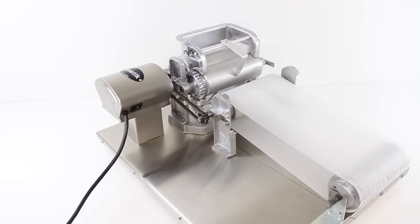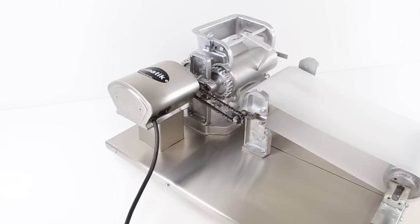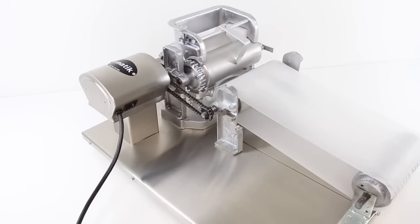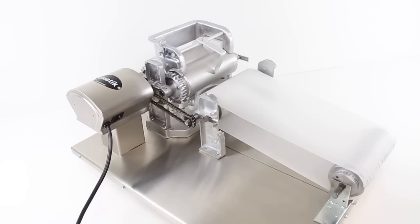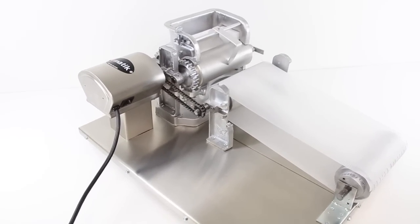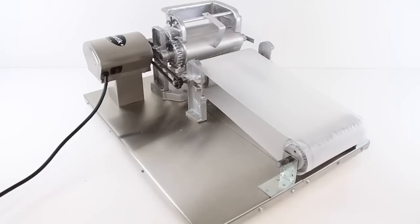Of course, the masa that you're going to make for this machine is going to be different from the one you use for a tortilla press. With a tortilla press, you can make your masa more soft. With this one, it's going to have to be a little bit dry, just because it's a different way and concept of making tortillas.